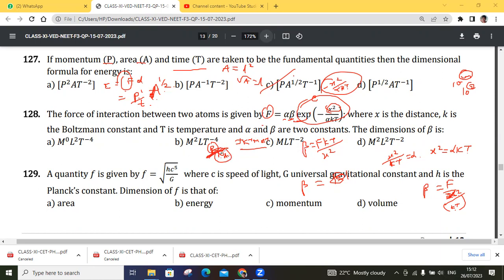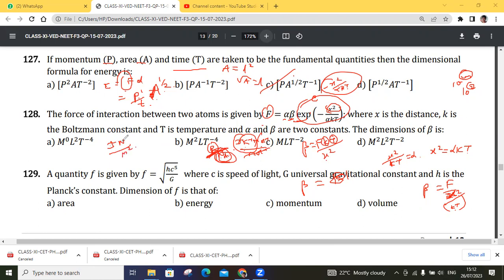So, Na is Avogadro's number, that is the number of molecules per mole. So this will be per mole, so per mole cancels. Boltzmann's constant is joule Kelvin power minus 1, and T is in Kelvin, so Kelvin power minus 1 will cancel. Joule will remain, so joule into Newton will remain by meter square.